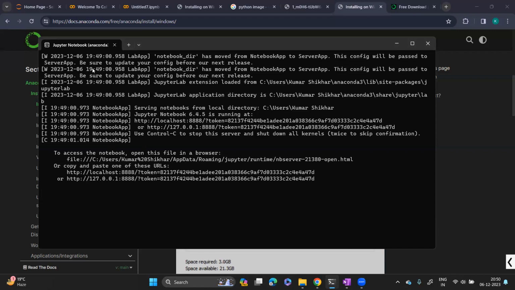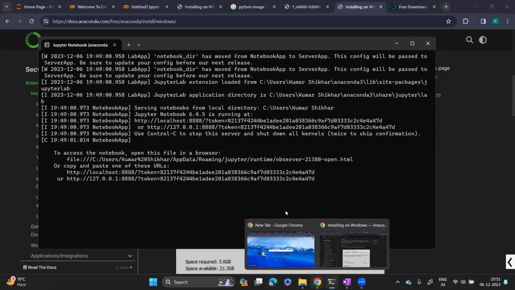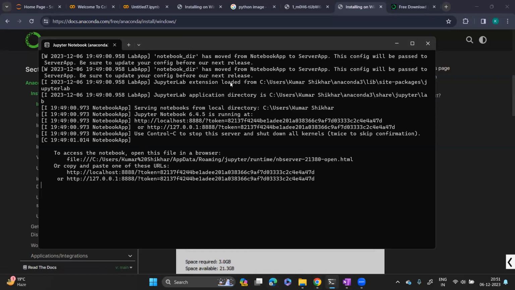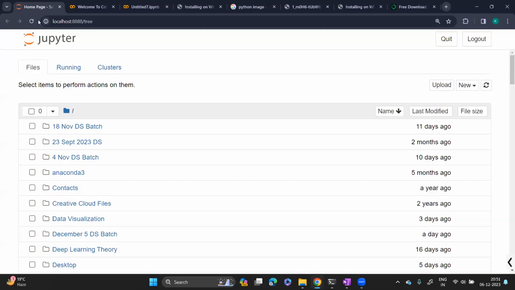After this, what will happen in your default browser? Your default browser can be Microsoft Edge or Google Chrome or Safari or Firefox. In one of those browsers, this page will open up where the location is going to be localhost. After 1 or 2 minutes, you don't have to do anything. Automatically, it will open. Once this opens up, what is this? This is the home page of Jupyter Notebook where we are going to write the code, where we are going to store the code. So this is the interface. Every one of you will see the same interface wherever you are using this.